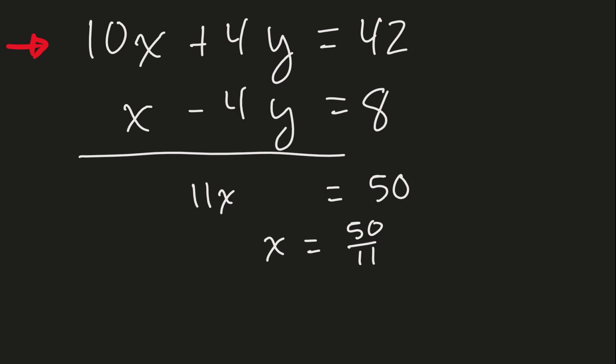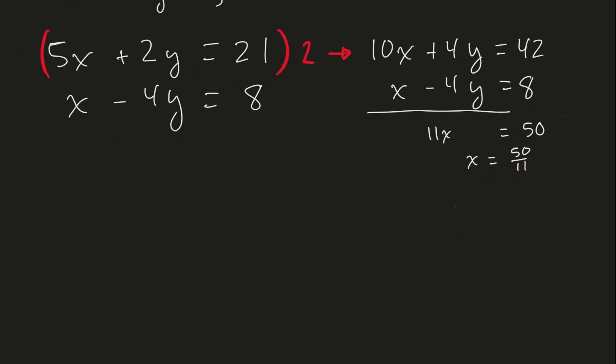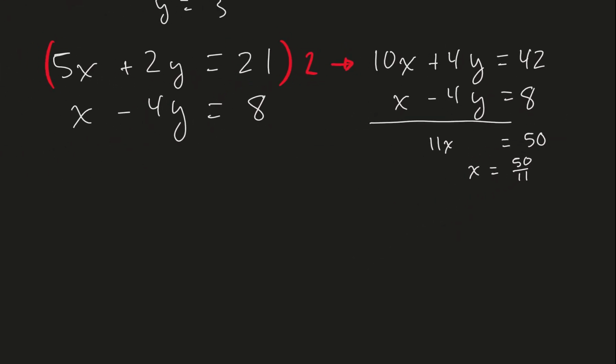Now, someone in my class this year pointed this out to me, and it's the first time I've ever been shown this by a student. I really appreciated it. What they said was, hey, if you don't want to deal with that 50/11ths, you can do that again and just instead of manipulating the top equation, manipulate the bottom equation so that you can get rid of things and not have to go through plugging in the fraction, the 50 over 11, to solve for x. And it's really become my favorite technique.